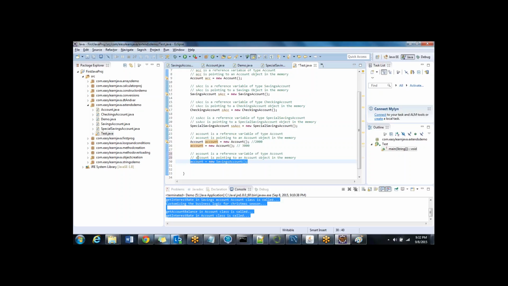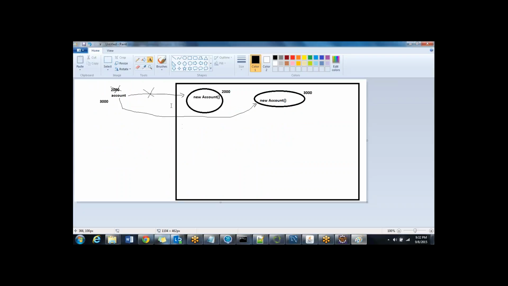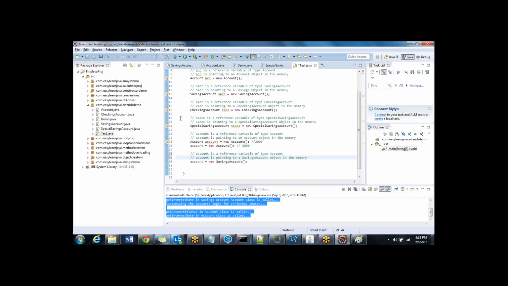Line number 28 holds good exactly the same way for line number 30, but the difference is at line number 29. Account is a reference variable of type account, and it is not pointing to an account object. It is pointing to a savings account object in the memory. See how exactly JVM executes. JVM executes line number 17, then 21, then 25, then 26.